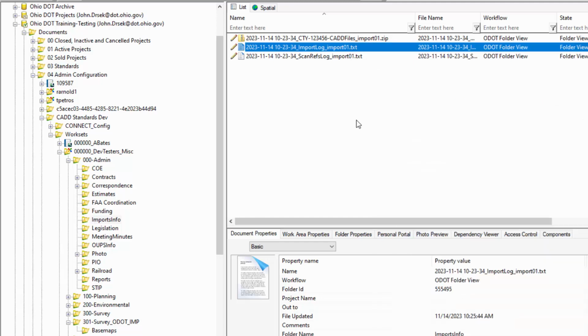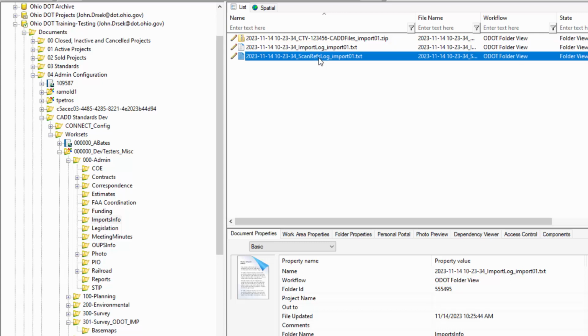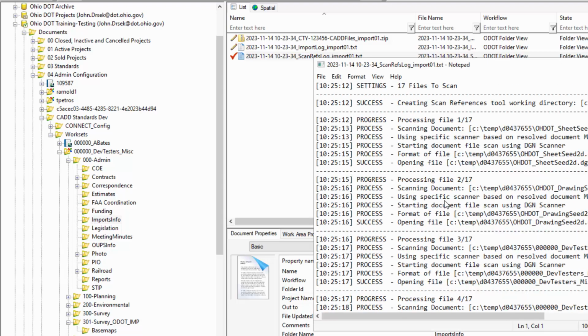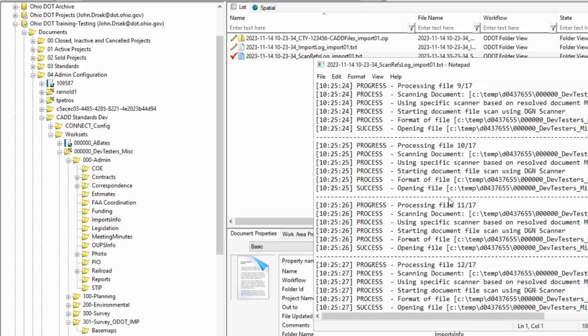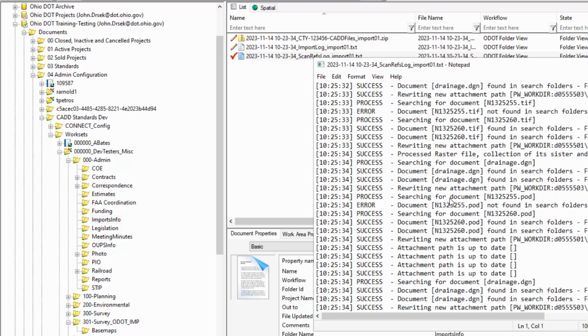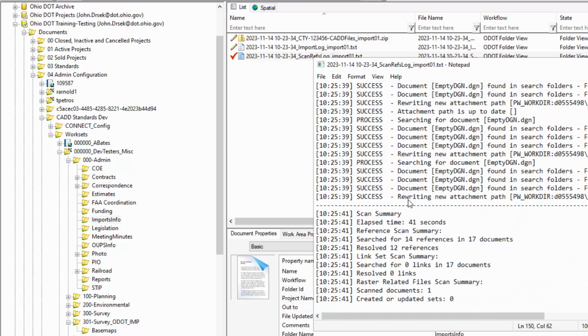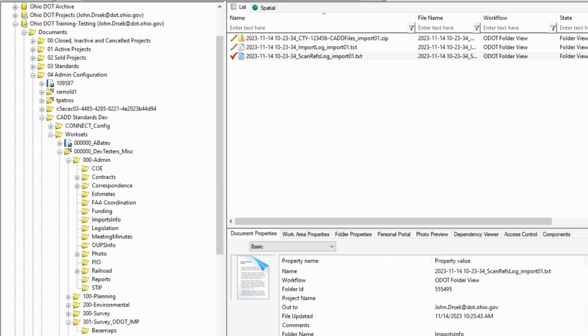And because scanref was on, here is the actual results from the scanref application. So you can dive in there and take a closer look at everything that process did. You can go in and take a look at the errors. If there were 2 that failed, right? You can go find those 2 and be done with that.